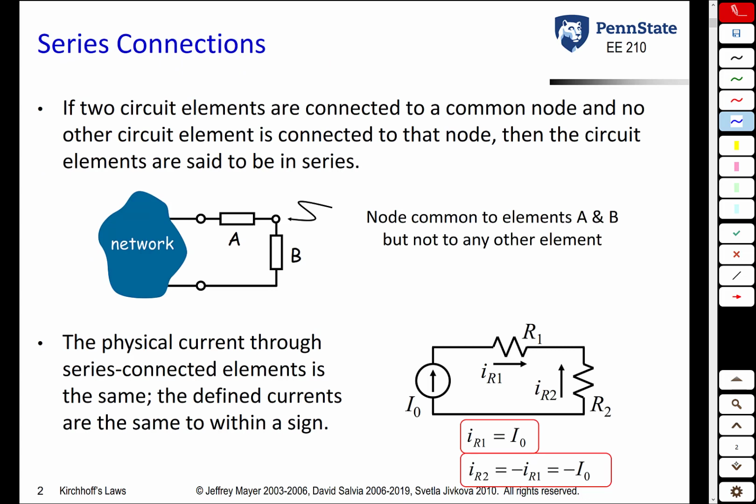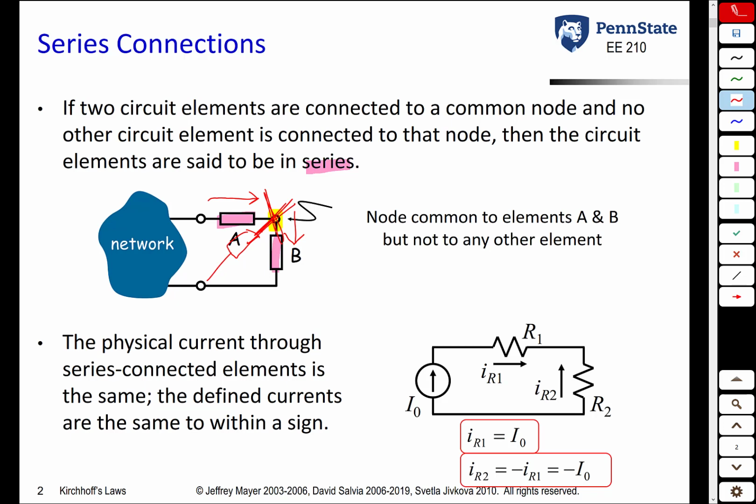So the first thing we need to do is define what we mean by a series connection and a parallel connection. Suppose you have a node that is connected to exactly two elements, let's say A and B. We then say that elements A and B are in series. A fundamental result is that all the current that flows through A also has to flow through B. An important point is that these two components, A and B, have to be the only two elements connected to this node between them. If you have a third element here, these are no longer considered to be in series.